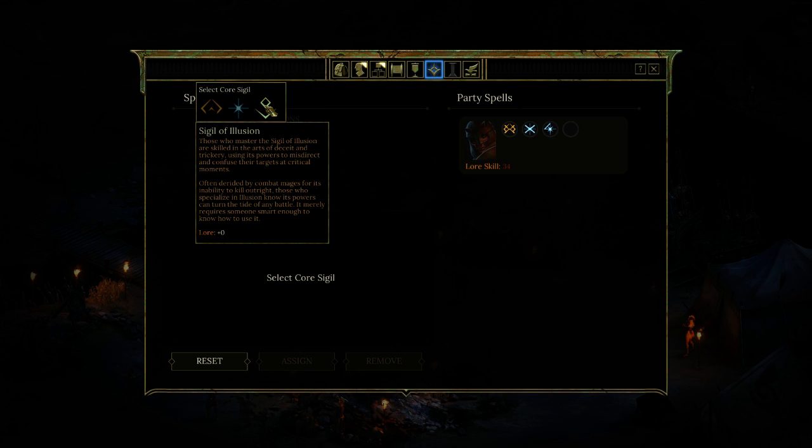Those who master the Sigil of Illusion are skilled in the arts of deceit and trickery, using its powers to misdirect and confuse their targets at critical moments. Often derided by combat magics for its inability to kill outright, those who specialize in illusion know its powers can turn the tide of any battle. It merely requires someone smart enough to know how to use it.